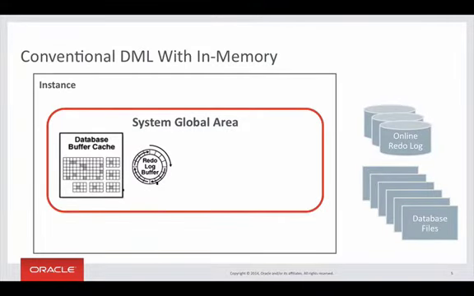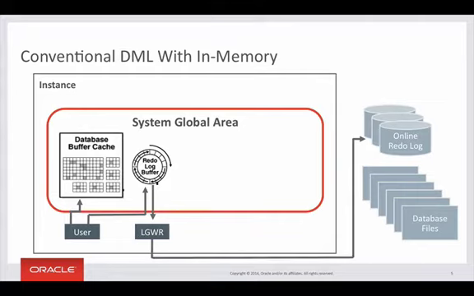Traditionally, when you do an update in the Oracle database, the first thing that happens is that the block that contains that row is read into the buffer cache. And a copy of the block as it exists now is also stored. You go ahead and update the row, so a new copy of the block is created with the new changed row in it. And if you commit that transaction, then that change is recorded in the online redo logs by the log writer. And the new version of the block is written out to disk via the database writer.